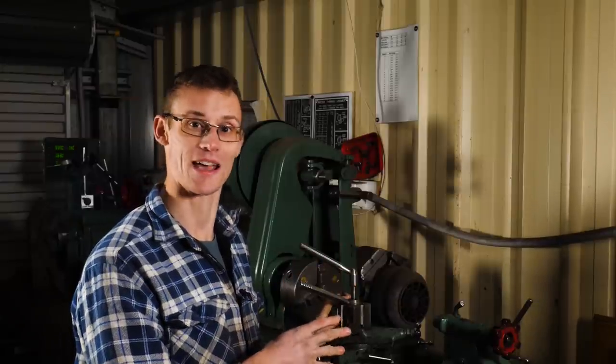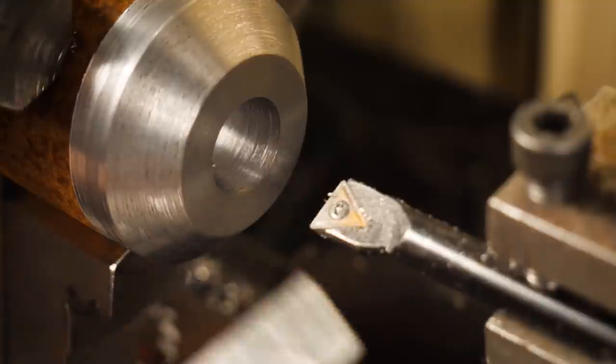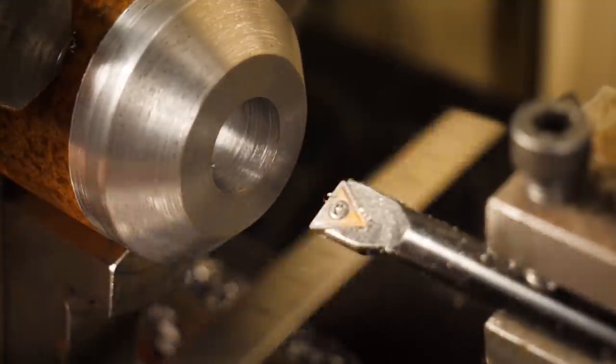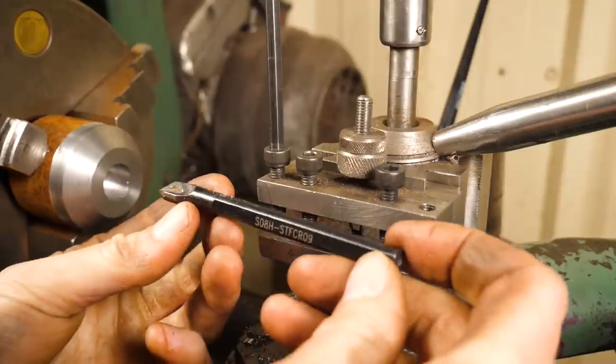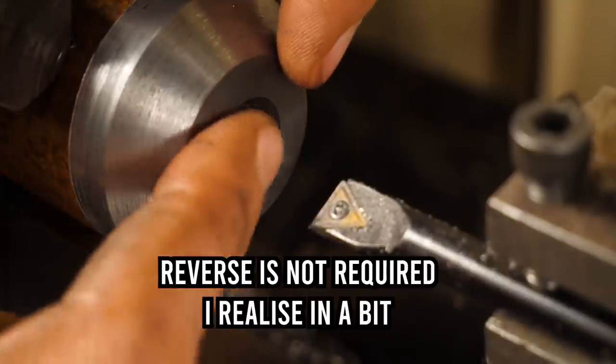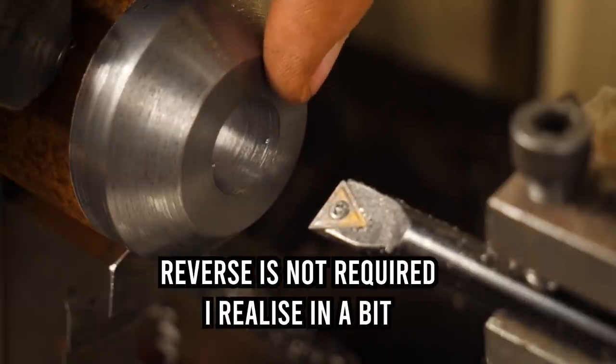This could lead to some interesting setups and we'll see how that goes. The axis of the compound needs to be that way. It's currently more that way. But I think I'm going to flip the tool around, run the lathe in reverse and cut this side. And see how we go.